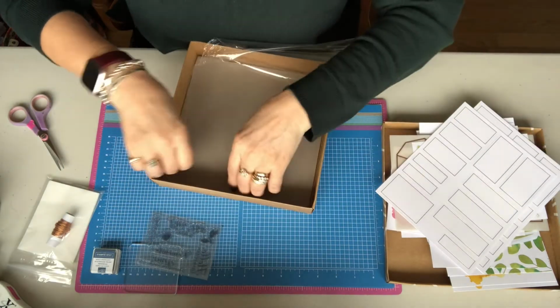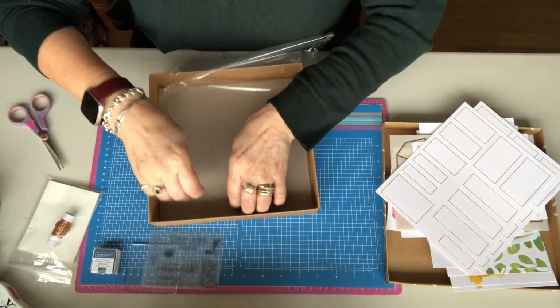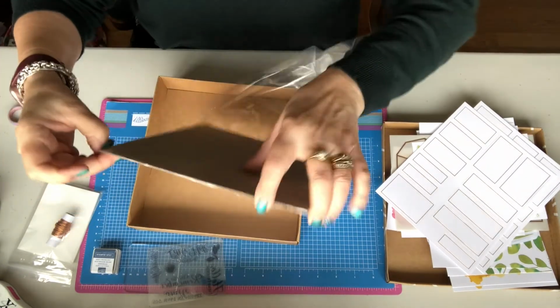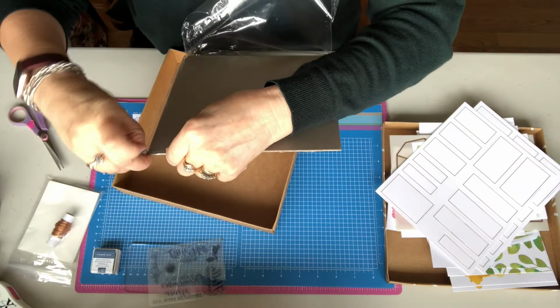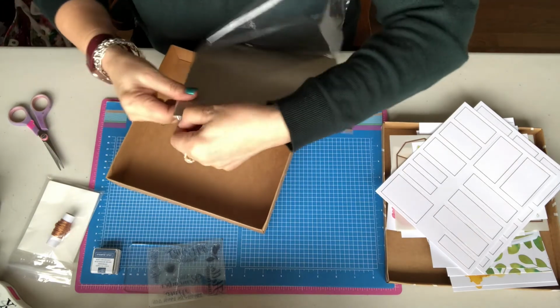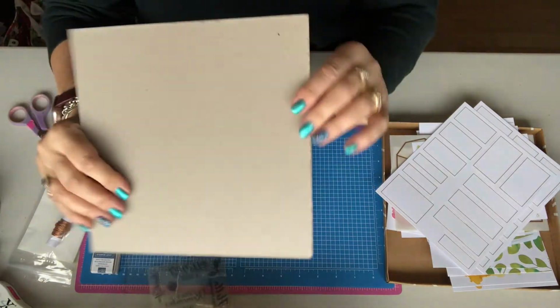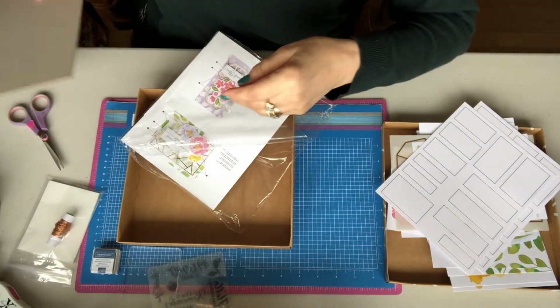And then on the back, and never throw these cards away either, the backing card that it comes in, because they're great for making albums. Don't ever throw those away, they are great for albums.